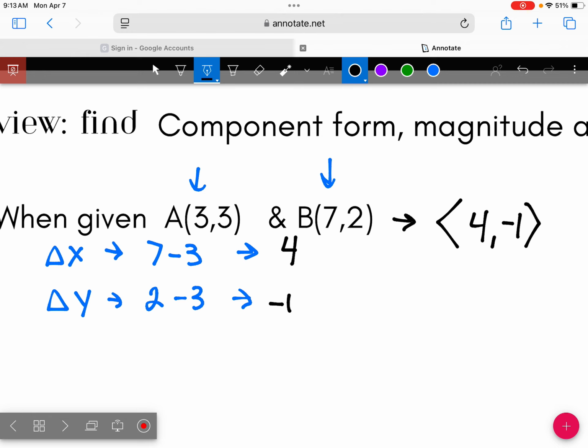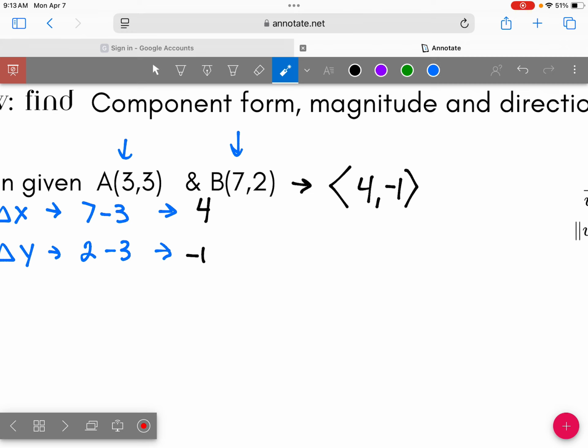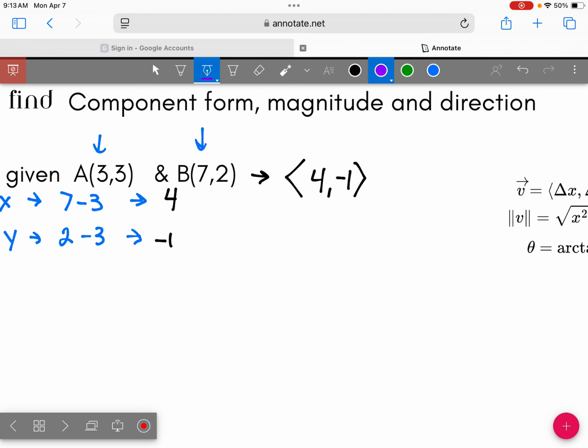What that does is this takes this random vector that's off in space somewhere and it centers it at our origin. They all mean the same thing there. So you're finding the change in our x, finding the change in our y's. Now we're going to find our magnitude. That's what this guy is, with the double absolute value piece there. Our magnitude. And that's the one that's based off of the distance formula.